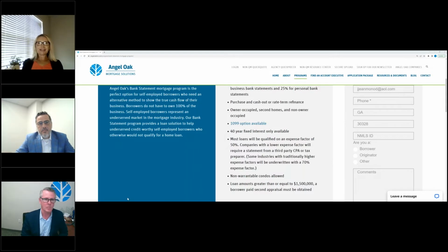Yes, and sometimes this can come across as complicated, but it's simple, and you don't have to memorize it. We'll walk through it on each loan. So typically, bank statement review is going to stick to the standard 50%. If your borrower has $20,000 a month in deposits, they're just going to automatically give them a credit for 10. Now, there are cases where that expense ratio is going to be higher, at 70%, and that's going to be your auto dealerships, your gas stations, businesses that have physical locations and significant numbers of employees. Then we're going to apply a 70%.